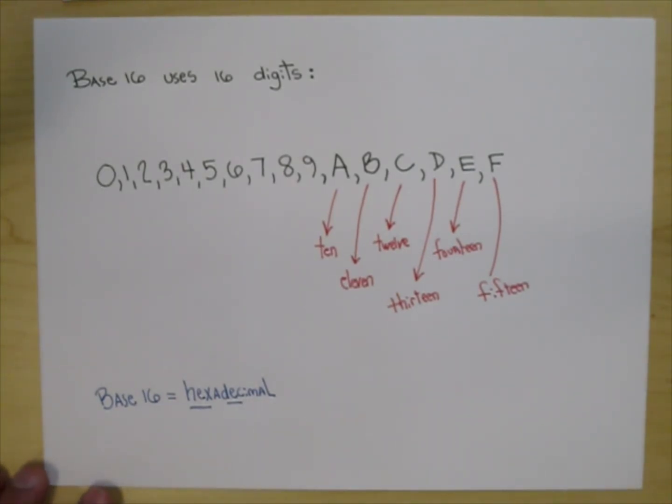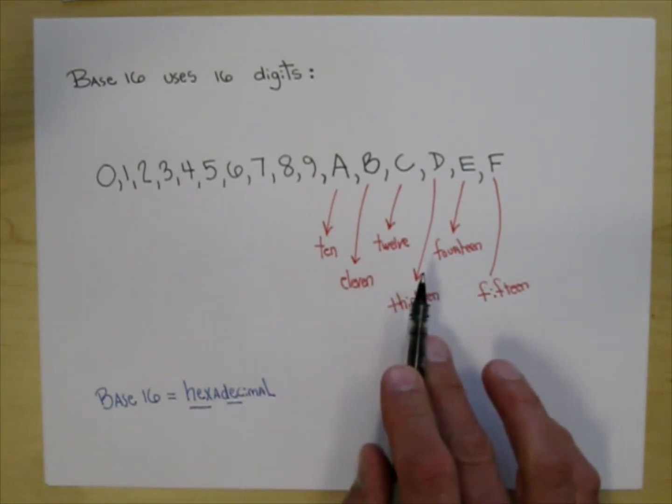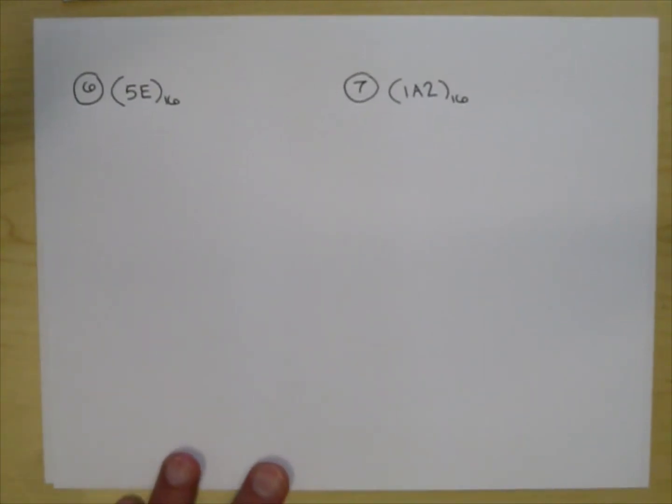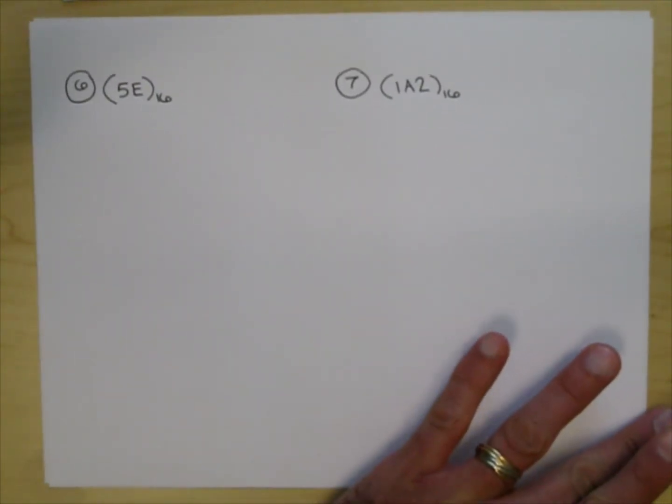So hexadecimal. And this is important that I tell you this. There's 4 of them that we should know when we do our homework. Octal, base 8. Binary, base 2. Decimal, base 10. Hexadecimal, base 16. It was important that we went over this before we did the next problem, because the next problem is this right here. Well, the next 2 problems.